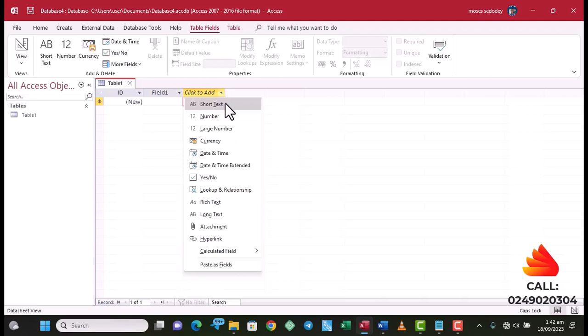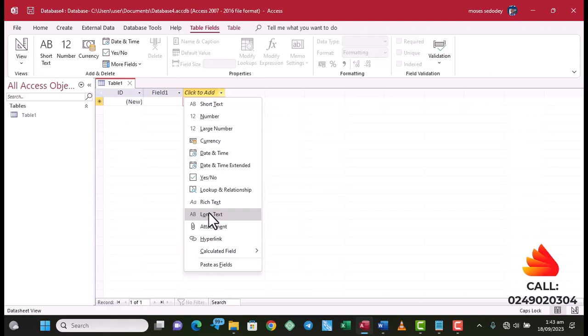The opposite of short is long. We have Long Text over here. Long Text stores a large amount of alphanumeric data, sentences and paragraphs. So if you want to store a sentence or a paragraph, you use Long Text.